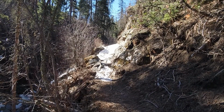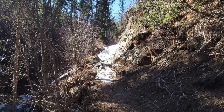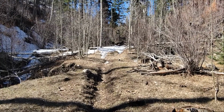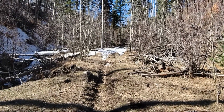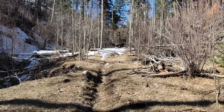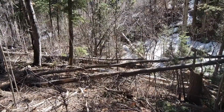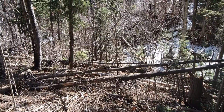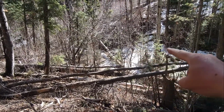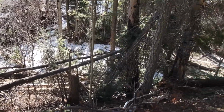That looks interesting. I hope it's not too icy. It's rather deceiving, but I think we're getting close to the top, within a half mile anyway. And there's a little aspen stand here. I just wanted to show you. I must be getting close to the top now. Of course, I keep saying that. But I just came up right through there.